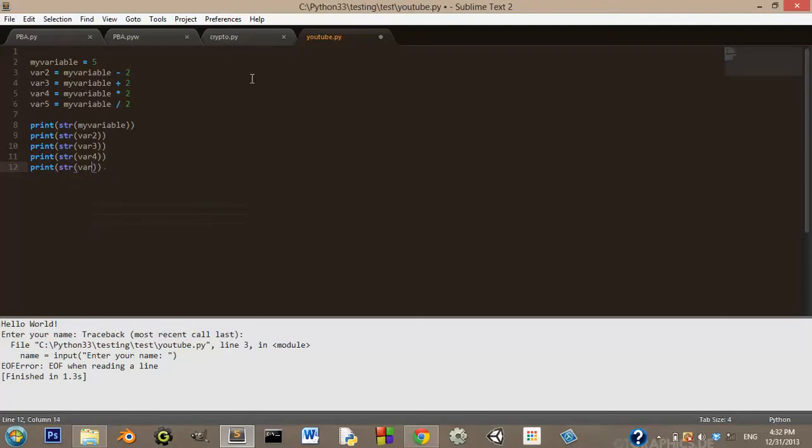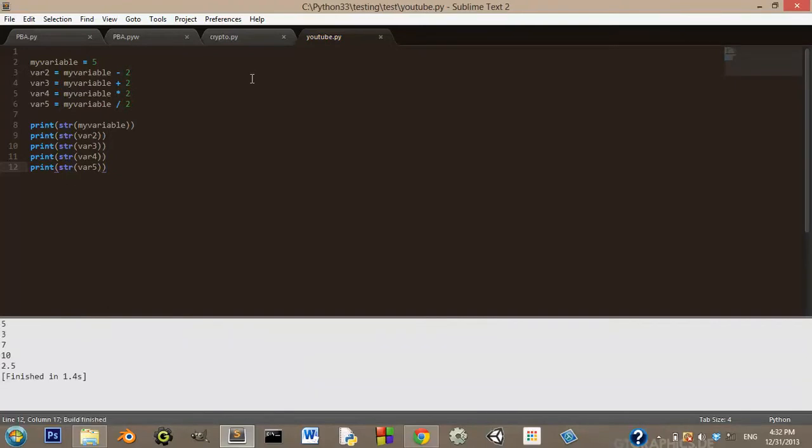Oh, not 6, 5. Okay, so now when we do this, we should get all of these. See, my variable is 5, my variable minus 2 is 3, then 5 plus 2 is 7, 5 times 2 is 10, and 5 divided by 2 is 2.5. So that's how you do your basic math.